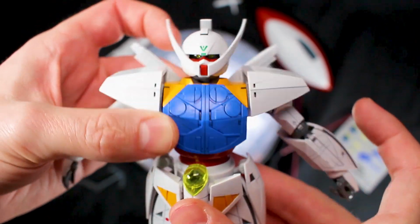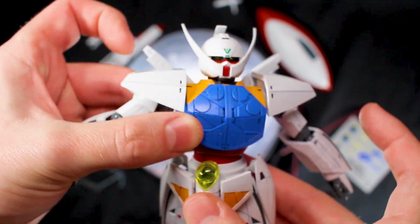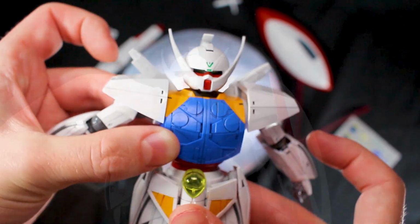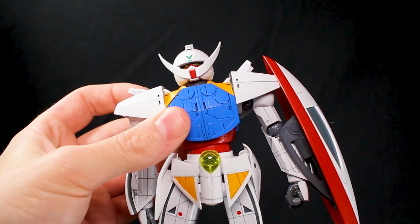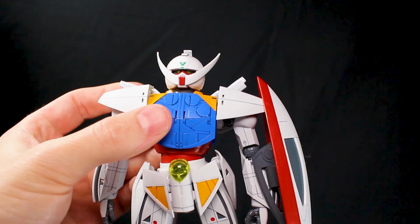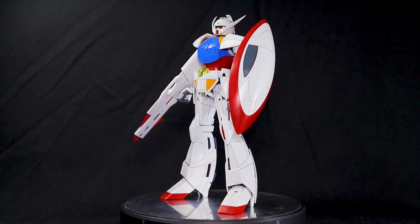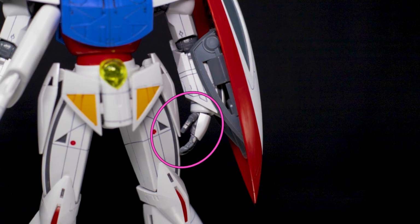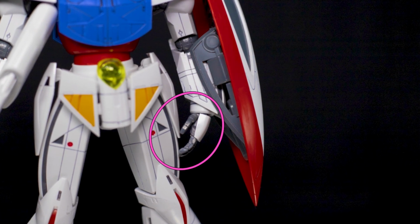Moving on up, you get a solid spin from the bottom of the chest and some decent tilts on top. They'll get extremely loose over time though, so he'll probably be leaning to one side after a while, especially if he's holding the shield. For all these poses you see with him holding the shield here, you'll notice I'm actually using his hand as support against the leg to help keep him level.